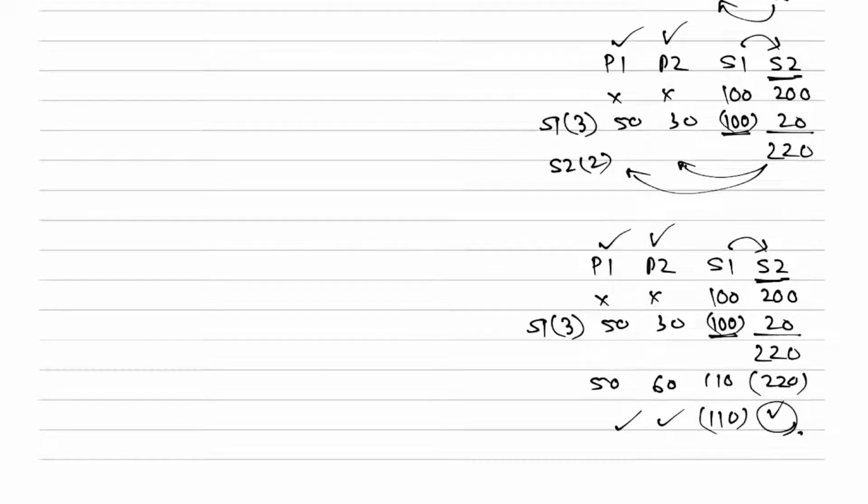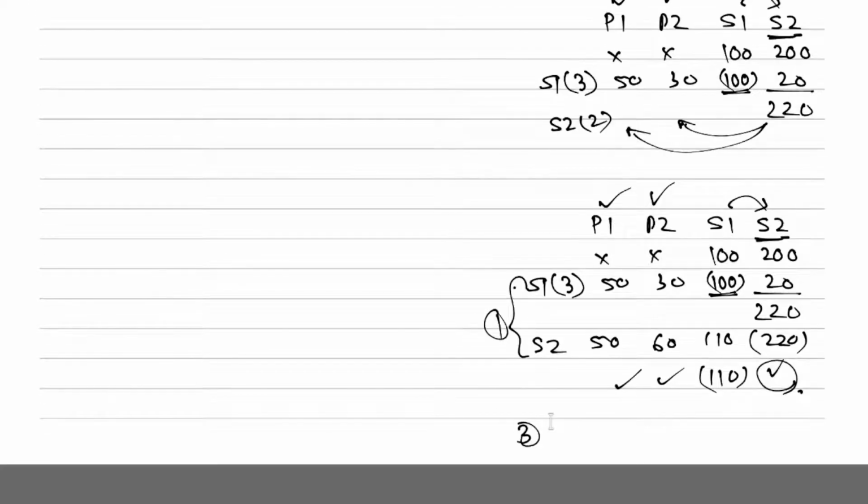You have to do up to how many cycles? 3. Once you do S1 and S2 ka, that is known as one cycle. And it is recommended that when you do the third cycle of S1 then S2, S2 ka cost you should transfer only to P1 and P2, then only the entire cost can be transferred. Clear hai?